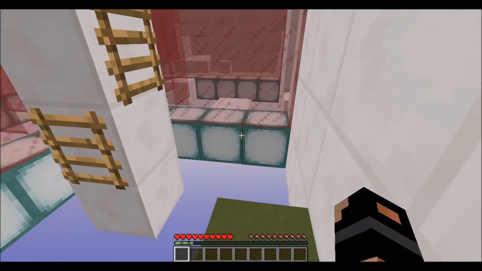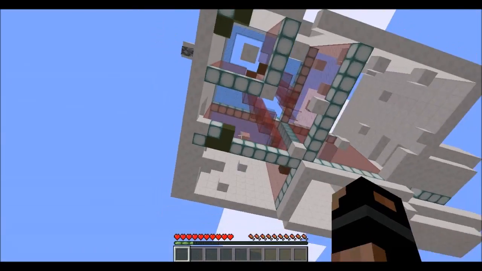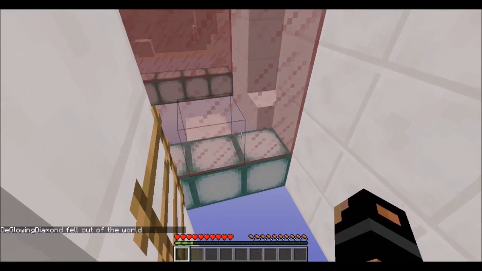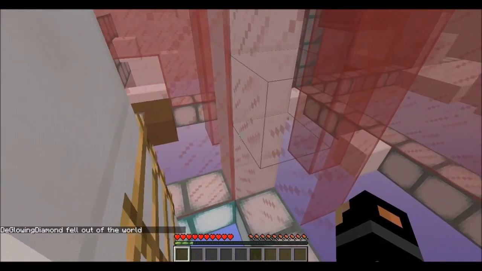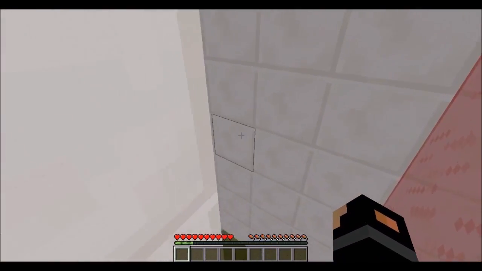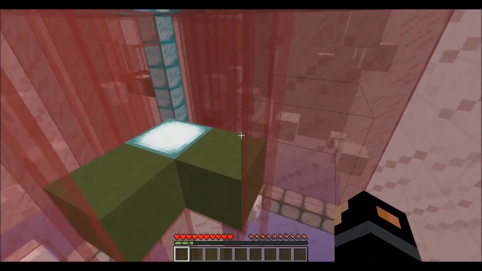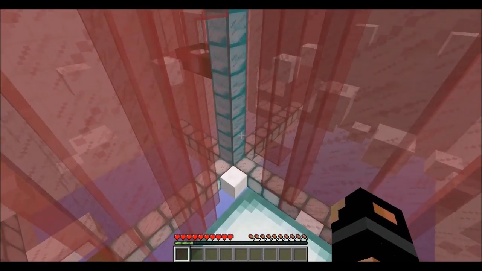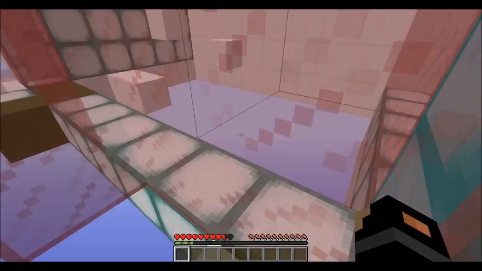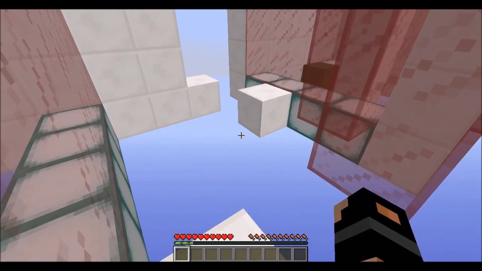Press if you're ready. Oh, no. Come on. Yep, I'm not ready. Come on. Come on. Oh, there we go. Made it here. This, you gotta run and jump all the way across. Okay. Made it. So far, we made it.